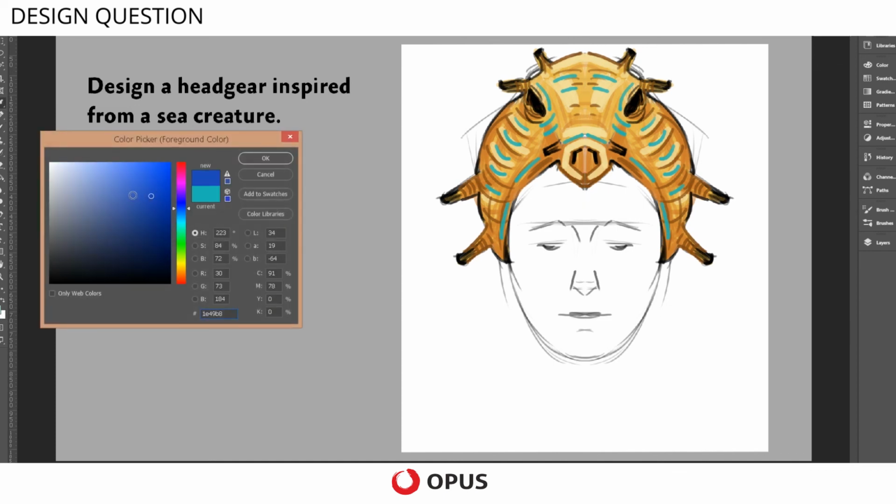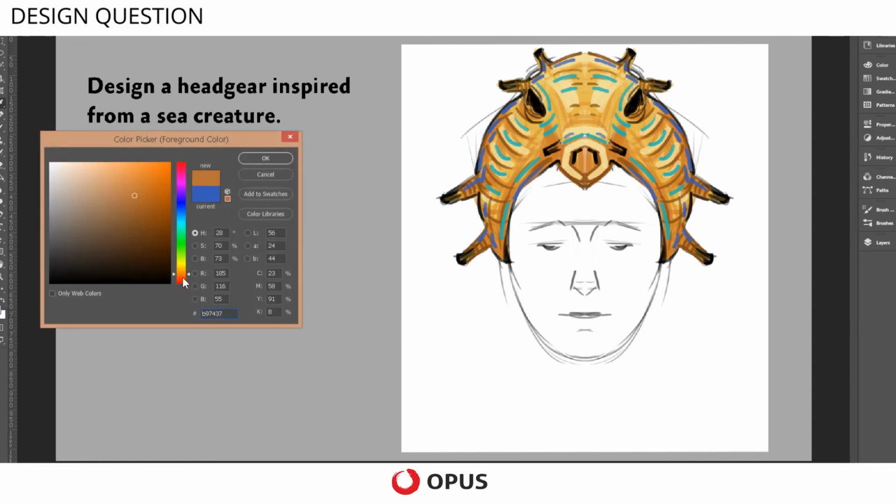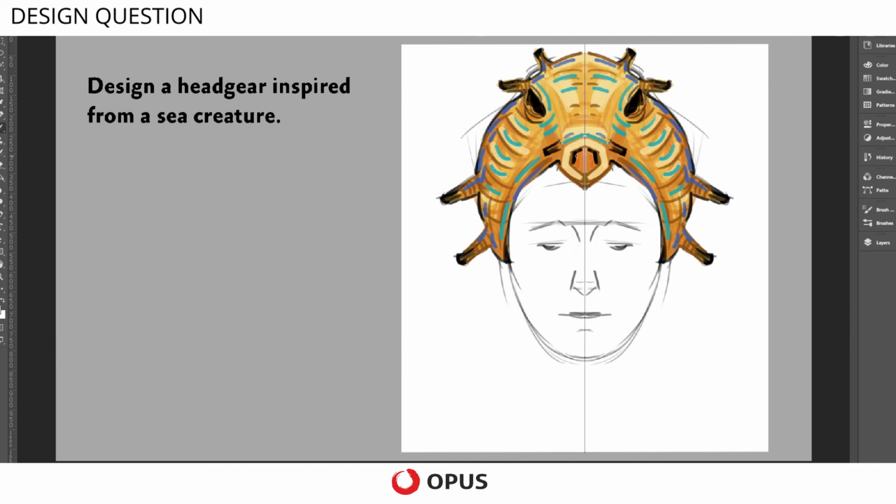And then you can take a blue and add certain tints of it. Now you will start seeing that the design would look as a headgear, it might start looking a little more interesting. And then a tint of red, bright red or brick orange here and there, that can also add some value in your design, and it can start looking colorful.